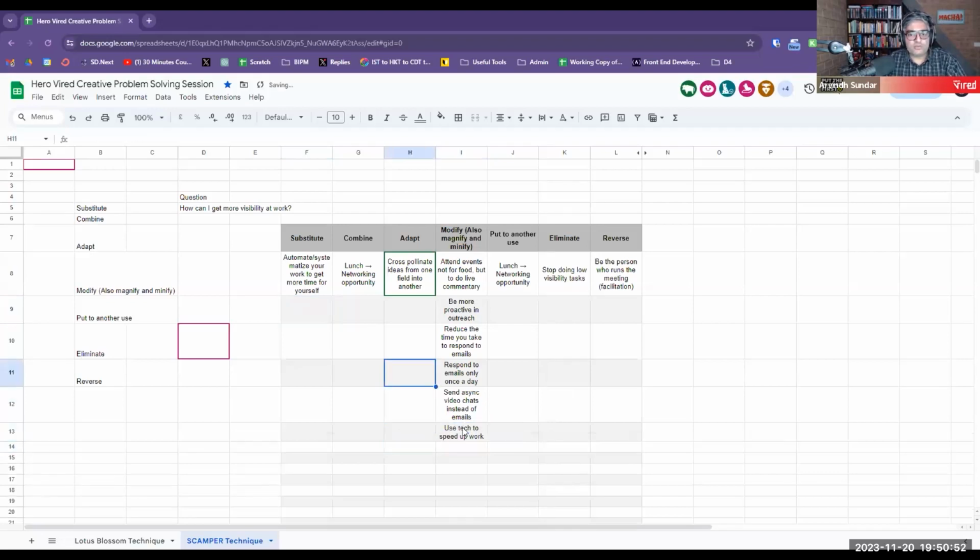Thank you for that. Delegation of work. Substitute. Oh, yes, that's fantastic. Fantastic, Swaminathan. Delegation of work. So instead of you doing it, you can delegate it to somebody else, right? And you can pick and choose what you want to do. Okay, so let's see, what else can we do for substitute? Do you guys see how simple it is now that you have some questions, right? You can look at, oh, okay, if I want to do this, then this is what I can combine.